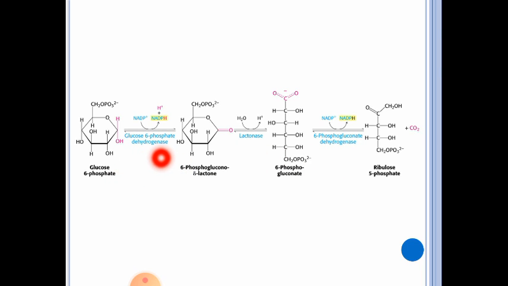First step, glucose 6-phosphate dehydrogenase makes the conversion from glucose 6-phosphate to 6-phosphogluconolactone. The next enzyme is lactonase, which, by utilizing a water molecule, converts it to 6-phosphogluconate. This 6-phosphogluconate, with the help of a dehydrogenase enzyme, forms ribulose 5-phosphate, and here also NADPH is released. So in the first and the third step of the oxidative phase of the HMP shunt pathway, there is release of NADPH.